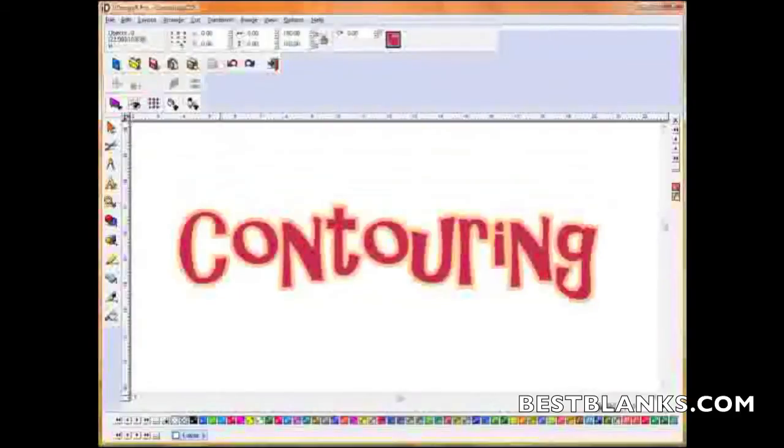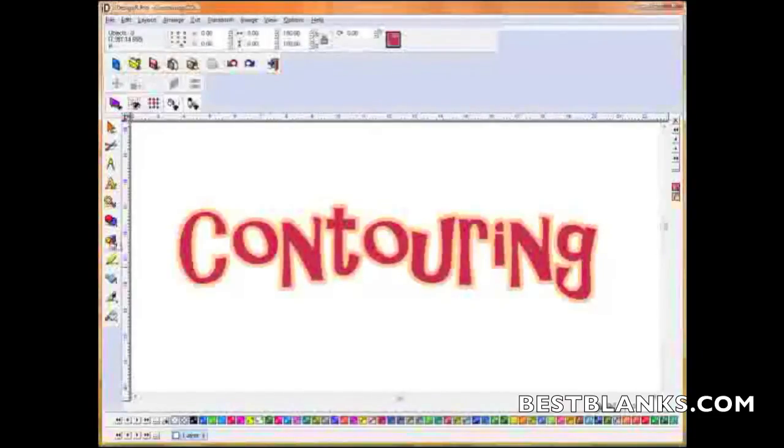Now, here we have such a design that is ready for us to generate a contour cut line. It's a simple text, but it will demonstrate to us the different methods of generating contour cut lines. There are several ways to generate a contour cut line and several options as well. The first method is to take a current line that you have on the design and convert it to a contour cut line. This is great if we want to use a shape to be our contour cut line.